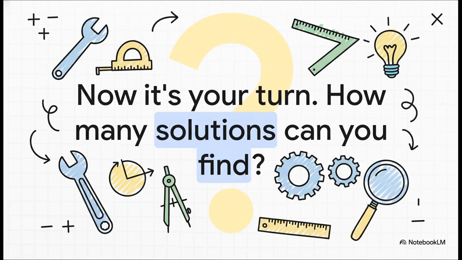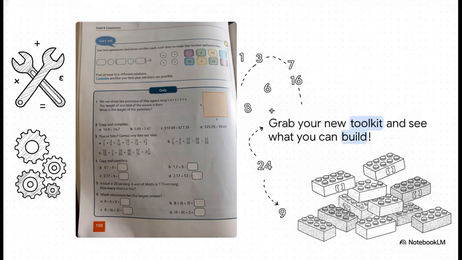So what's the big takeaway from all this? Well, math isn't just about memorizing facts. It's about building a solid toolkit and then knowing exactly which tool you need to grab to solve whatever problem is sitting in front of you. All right, now it's your turn to grab that toolkit and put it to work. Check out this challenge. Using the numbers you're given and your new knowledge, especially about how powerful those brackets are, how many different ways can you make this number sentence equal 8? Grab your new toolkit and have some fun with it.